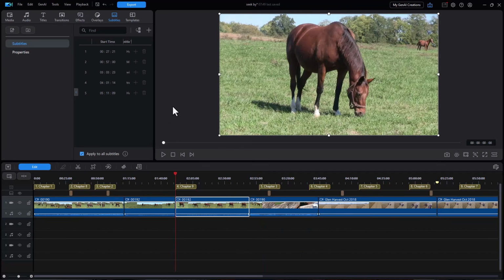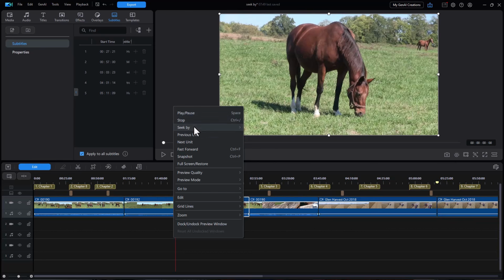Likewise, let's change it again. I'll right click again. I'll change the seek by to, oh, I'll tell you what it does. Sometimes it forgets where it is. I was on chapter, but for some reason it shows me segment. So sometimes when you're changing this, you have to ignore what it was set to. You set it to the right thing. It just didn't put the check mark in the right box when you want to change it again.